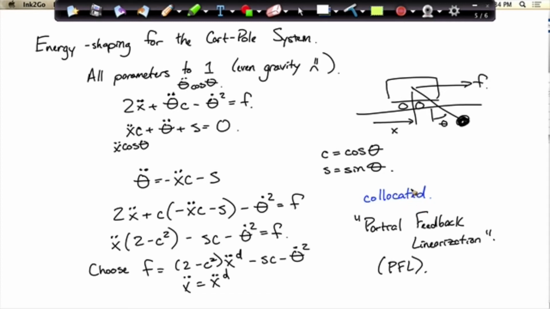So it turns out I could have also feedback linearized the dynamics of the pendulum, even though my actuator is on the cart. And the thing you can't do with an underactuated system is feedback linearize the entire system. But I can feedback linearize part of the system. Okay? So let's just see how that would go. Algebraically, you can sort of guess.